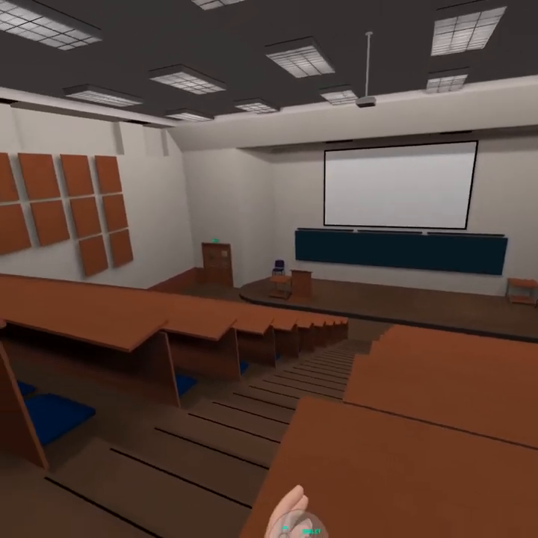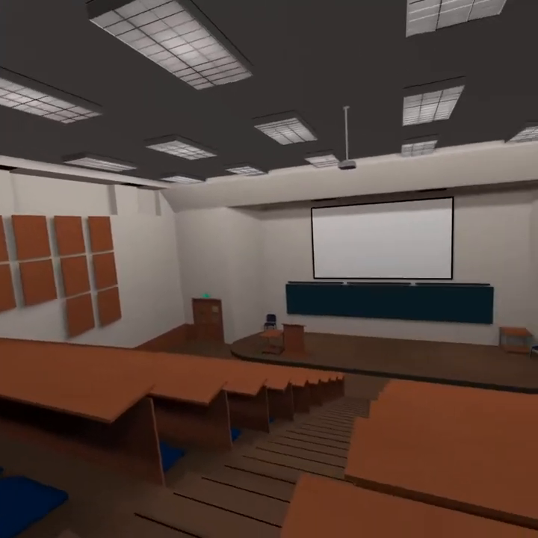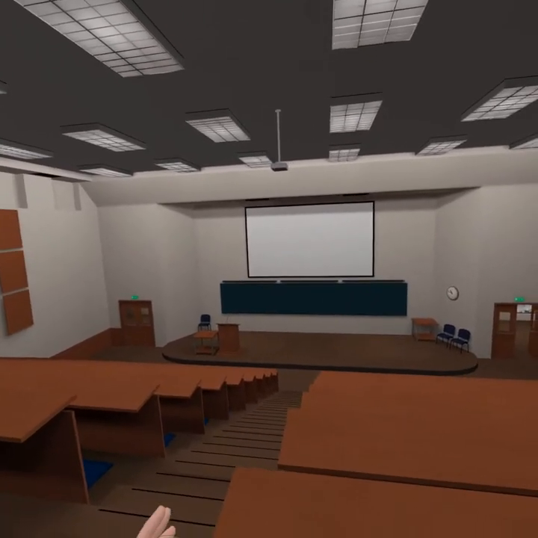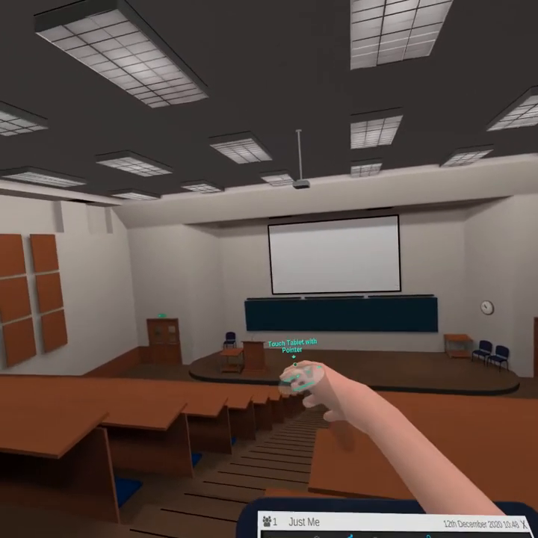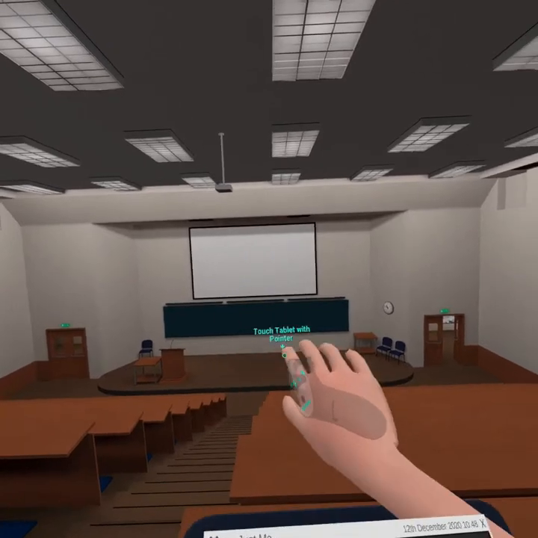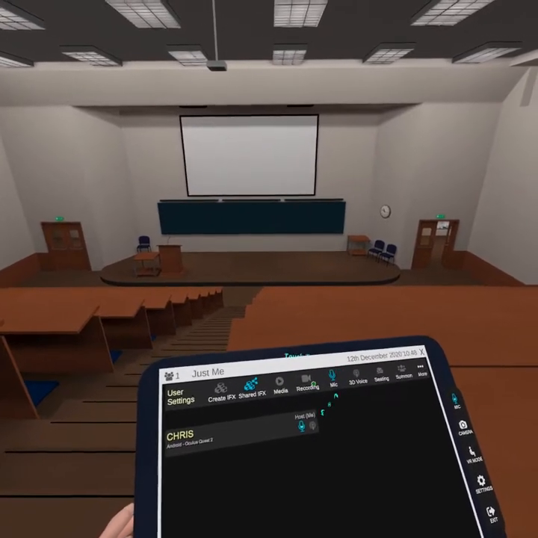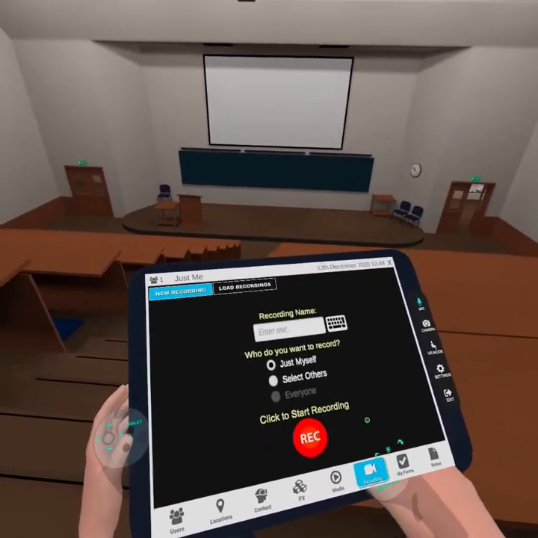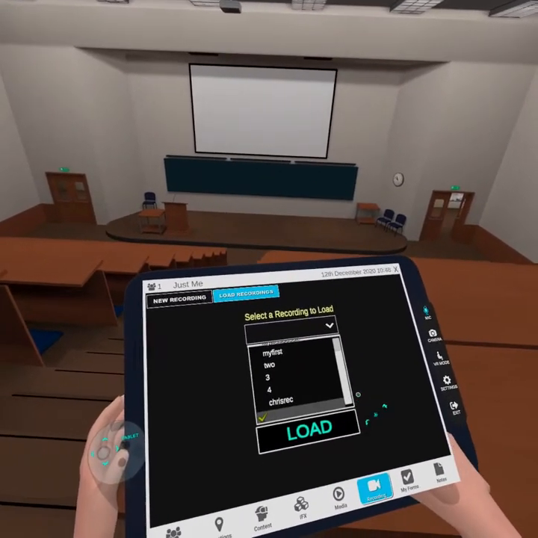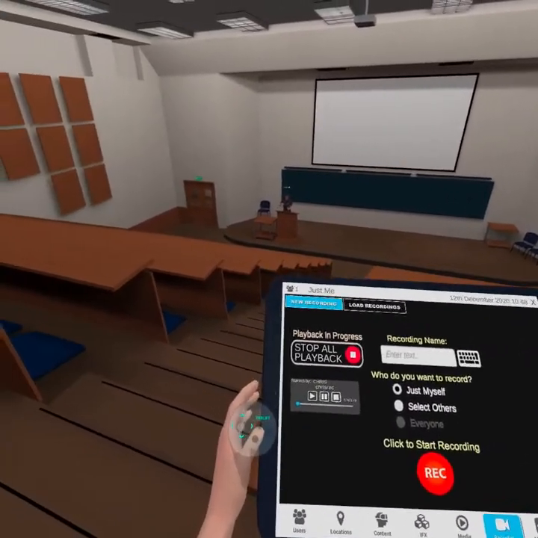Okay, so this is Chris Martin again. Now we're in the other perspective. I'm sitting in the seats, and we're going to open the tablet, and we're going to watch my avatar that's going to start out over here and move around, and you'll see what we recorded previously. We're just watching it from a different perspective now. So I'm going to go to recording, load recording, select it, Chris recording, and load, and play now. So there's my... Okay.